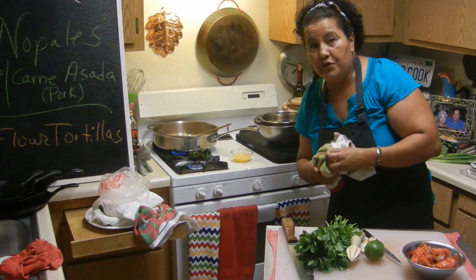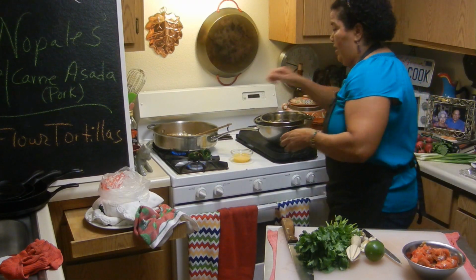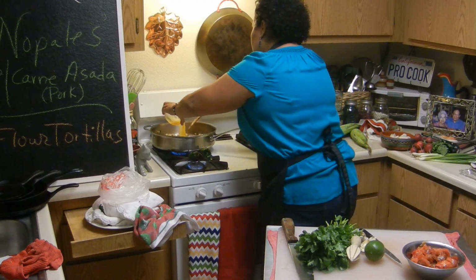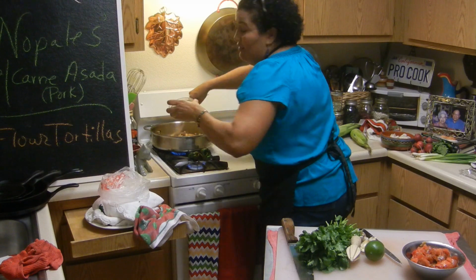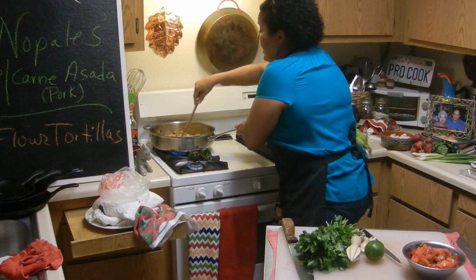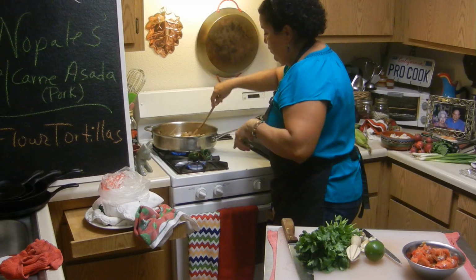Now it's all up to you in preference if you want to put the egg in there or not, but remember I told my mom I'm going to put it in. She loved her nopales with eggs. This actually makes a good breakfast burrito as well.